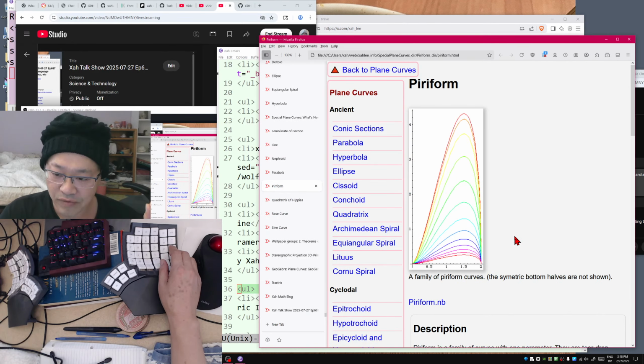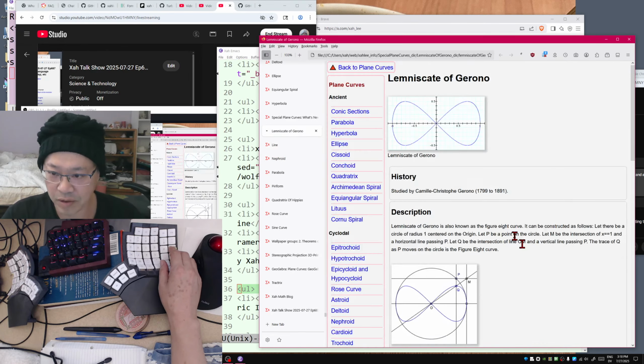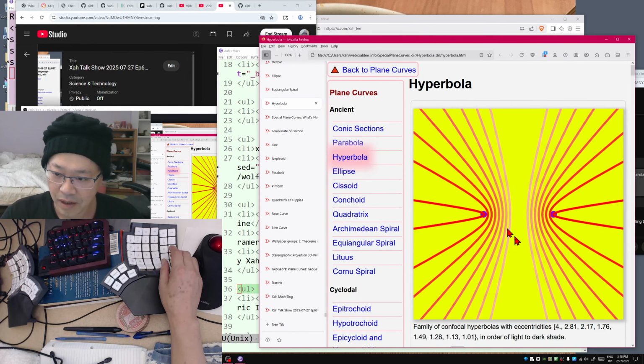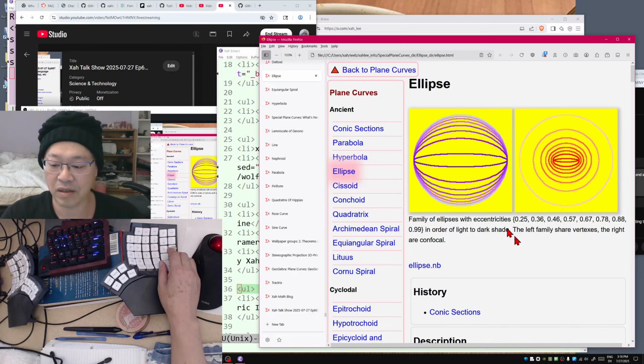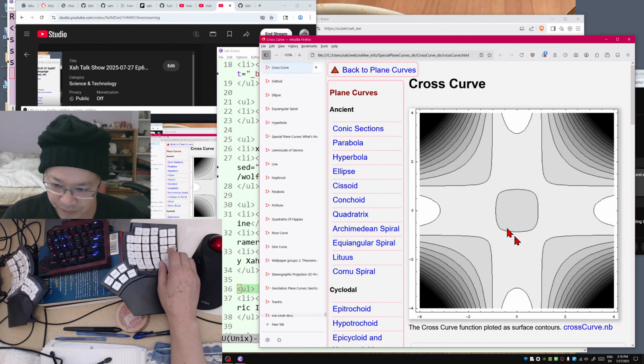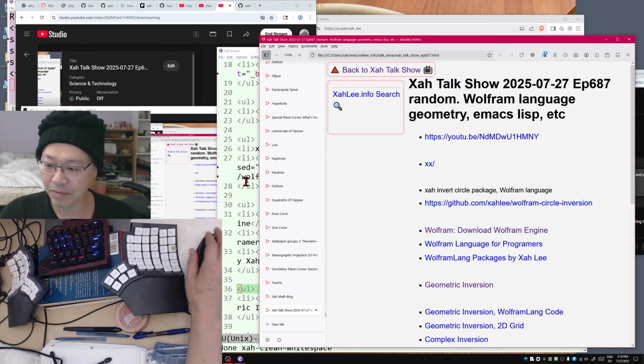Okay, there's a bunch of curves. So you can see this is a visual dictionary of special plane curves. Lots of them, because I got so many of them open right now because I was working on them on the GeoGebra thing. Okay, I'm kind of confused right now. So let me focus, okay?